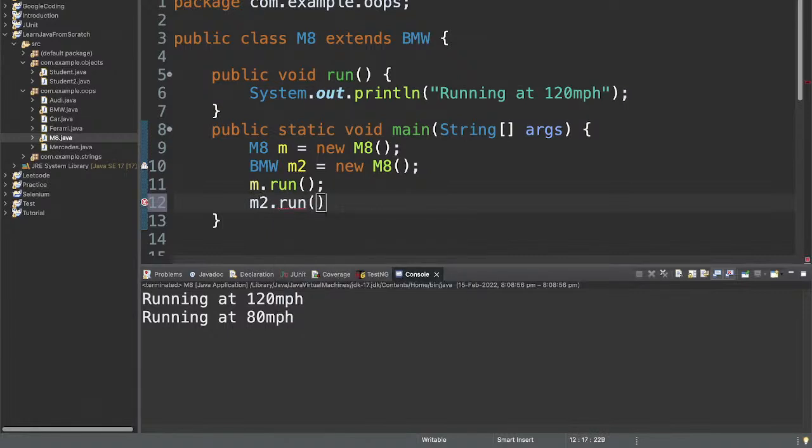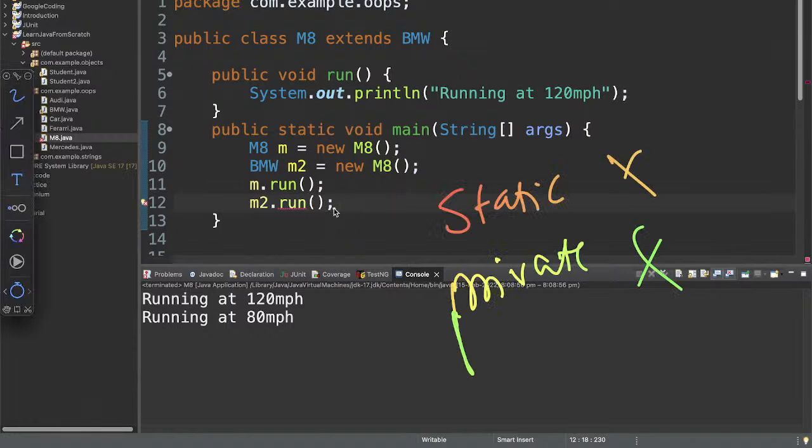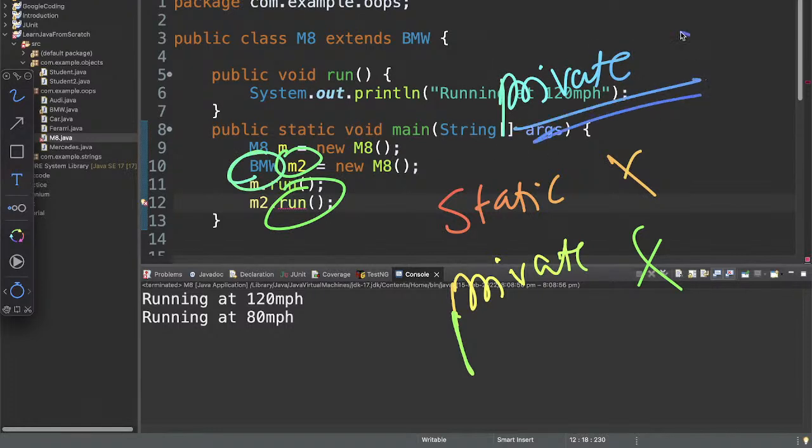do we have a run method like this over here? No. Now what happens over here is, the run method of M8 for this particular class is private, and as I said, private is not accessible outside its class.